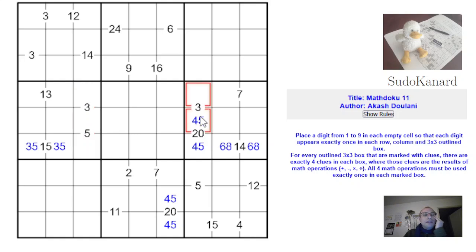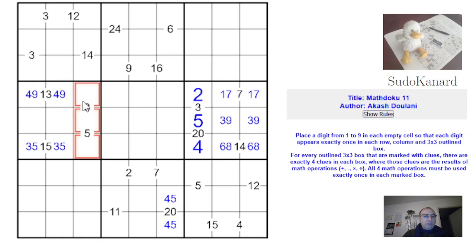And so what happens here? 3 will never be the result of a division, so division is here, 7 divided by 1, and 3 is the result of a subtraction. 4 doesn't work because then this would have to be 1 or 7, so this is 5, this is 4, and 8 is no longer available, so this has to be a 2. And we're left with 3 and 9 in those cells. 13 now can't be 6 plus 7, it can't be 5 plus 8, so it has to be 4 plus 9.